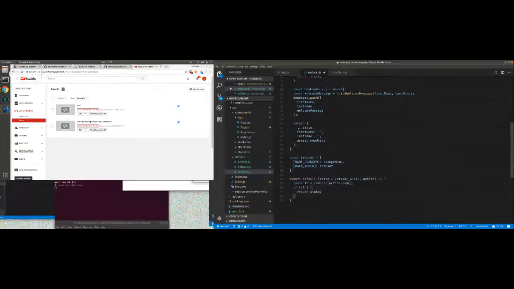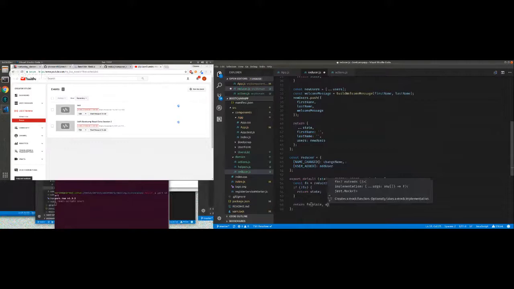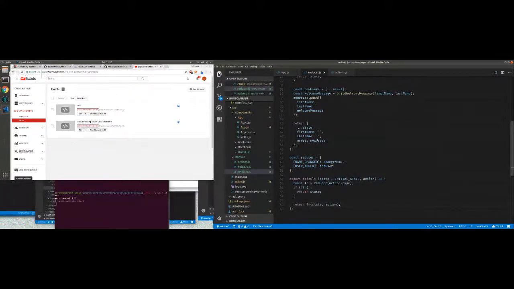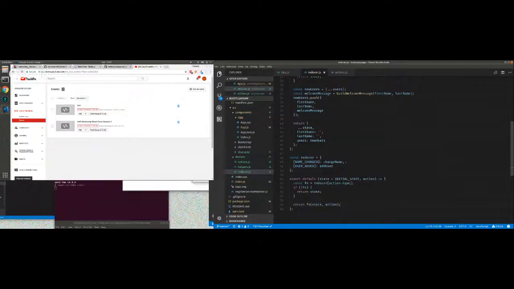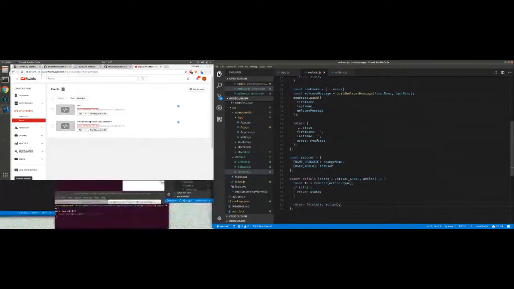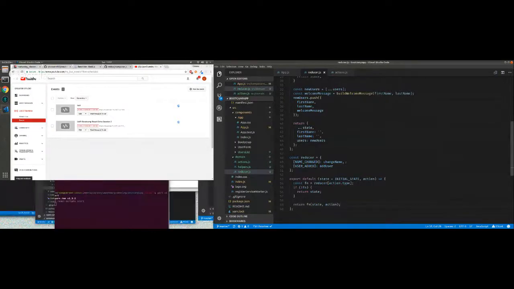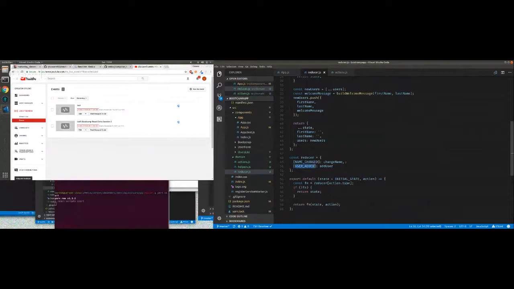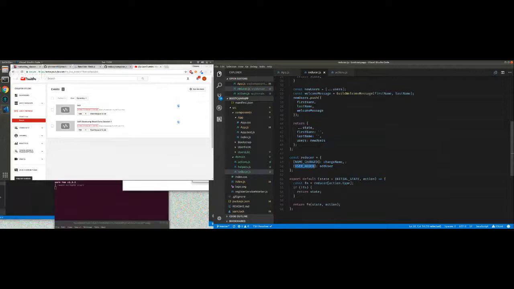No function, return state. Otherwise, return function state action. I think that looks a lot better. Switches get pretty bulky. They get pretty ugly. And then you have to do it for every case and all that stuff. It's just kind of a pain in the butt. It's more code to write. I still have to do it for every case. This is a little bit more targeted, right? Does everyone see what's happening here?